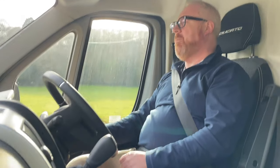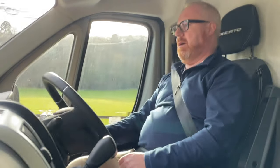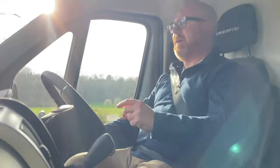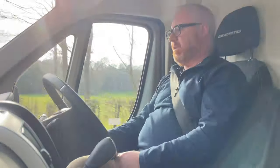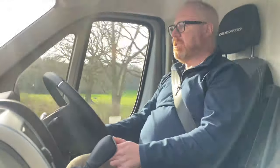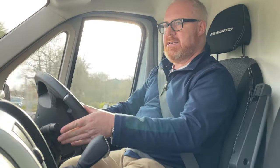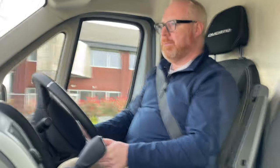The safety systems are there, but the lane keep assist is so intrusive — wander anywhere near a white line and you get that beeping noise constantly. The beeps and bongs from this thing are ridiculous. The best way I can summarise this van: it feels like someone has taken a diesel Ducato and done an EV conversion on it, and not done it well. That's how it feels — poorly executed.